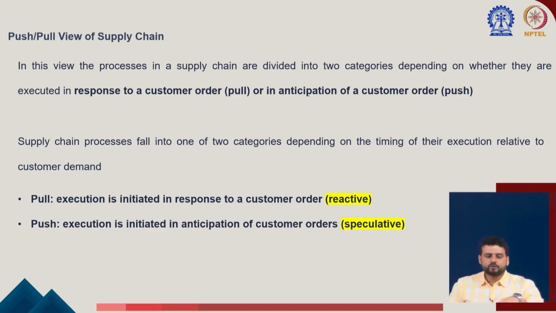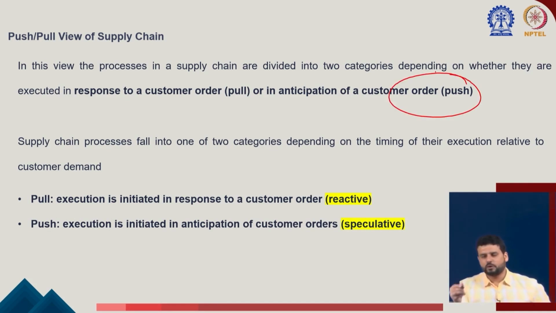The second is the push-pull view of the supply chain. The pull view of the supply chain is when you are reacting to a customer order. That means a customer is visiting your site and placing the order, and then you are maybe preparing the order and delivering it. In terms of services, you can say that, right?